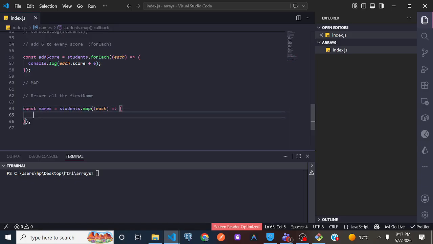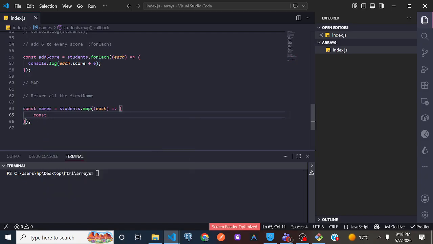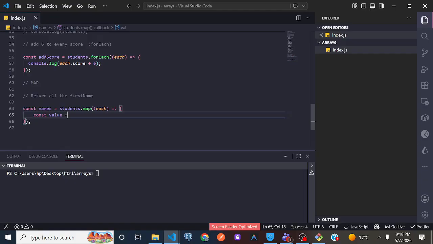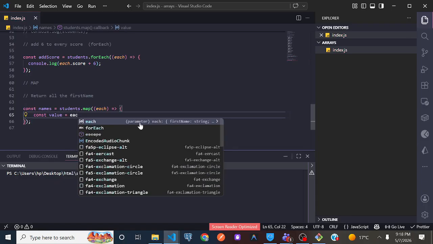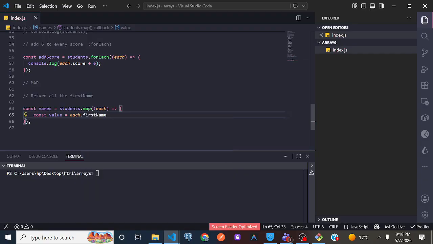Now you open the curly braces. Since it returns a set of values, you now put const value is equal to each dot first name, right?